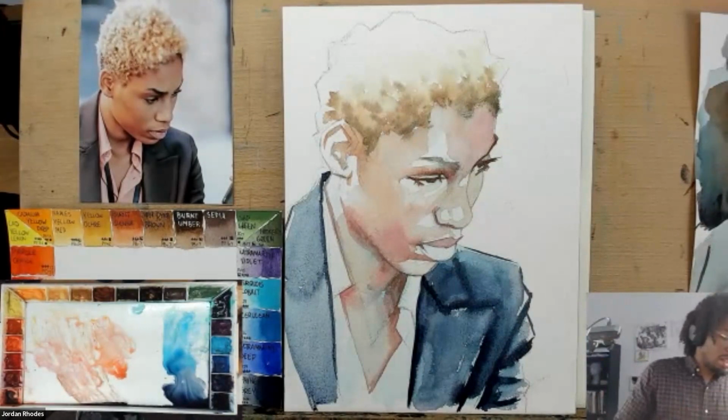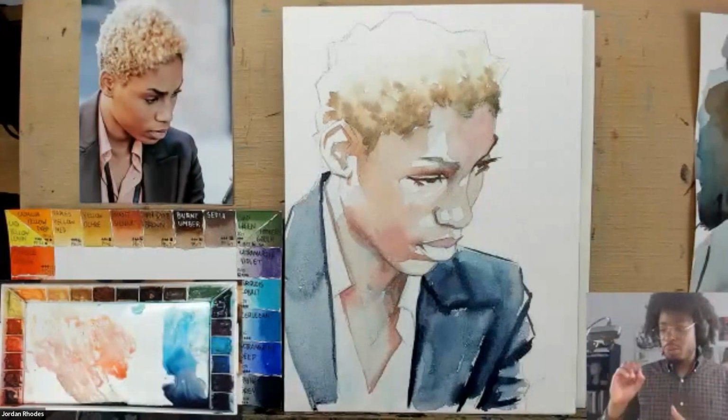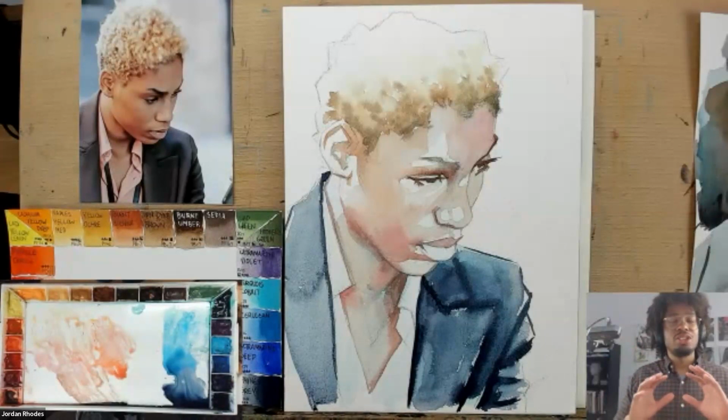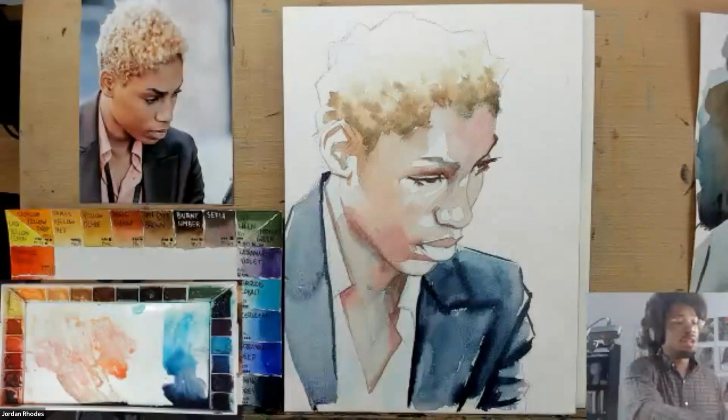One thing with hot press, you get a lot of blooming. It's harder to get rid of hard edges. The wash dries with harder edges, if that makes sense. So you have to make sure you manage that, but hot press paper is nice as well.